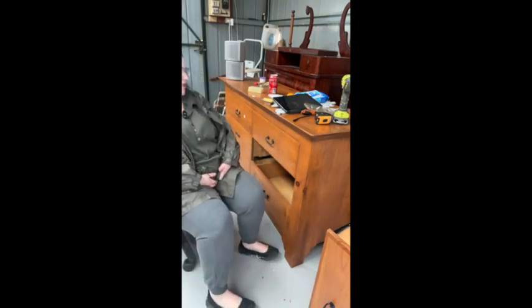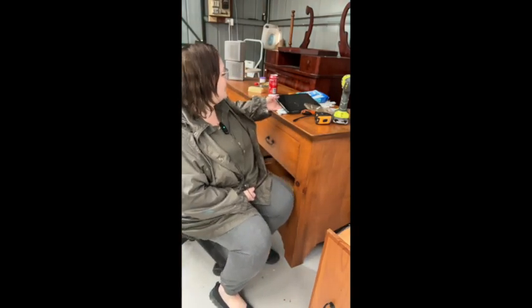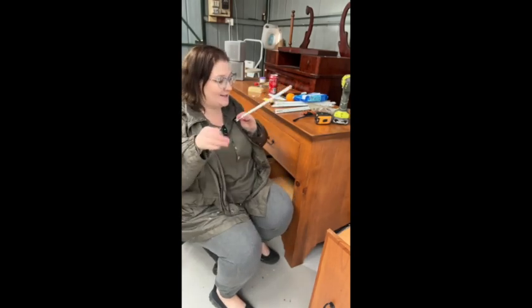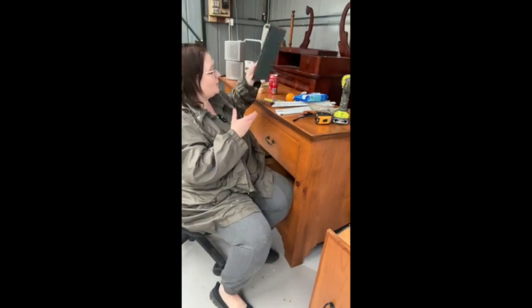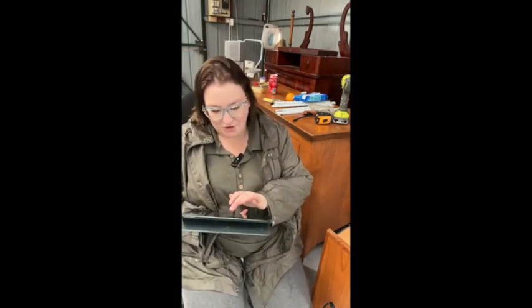My only other issue is, and for most people it's not an issue, but it will annoy me, that our current runners are black and the new runners will be white. I'm pretty sure that's the only option that Bunnings had. Not a major issue, but it will annoy me a little bit.